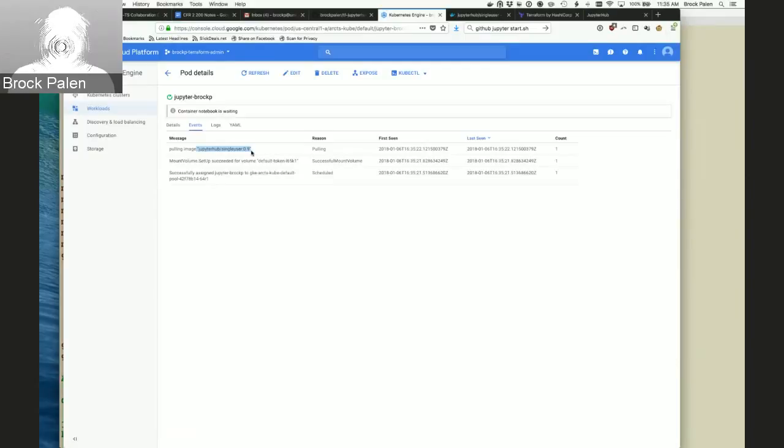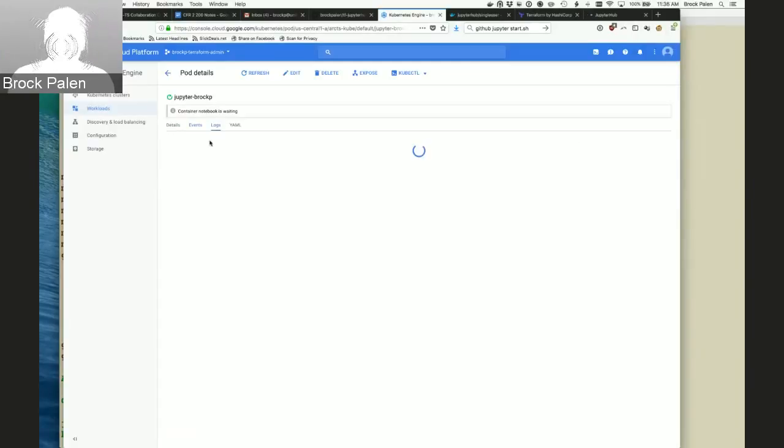In this case, we're using the default Jupyterhub single user container. But we could build off of this and add our own code, add our own kernels, add our own functionality and images. We have complete access to the logs, again, on a per container basis. So this container hasn't started yet, so it's not completely in there yet.